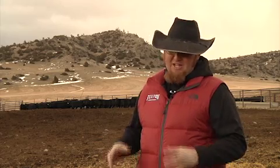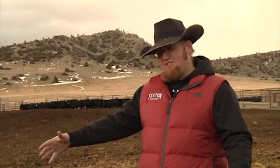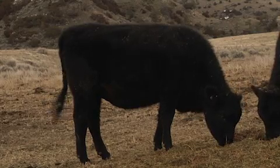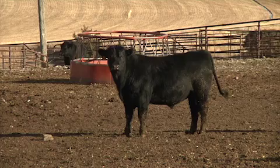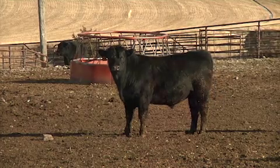Dad likes a lot of length in the cattle, and if you've got cattle that are built right with a lot of length... if they're built like a block of salt, they're thick, but they're short coupled, they're going to have hard calving. So if you give them a long product that stretches out, they can have a lot of meat in them, but if they're stretched out right, they're just going to shell right out of them cows, and it's not going to affect your calving, and you're just getting a bunch of free pounds. They're getting a tough animal, they're getting results in the calf crop, they're getting outcross, and I think that's why they come here.